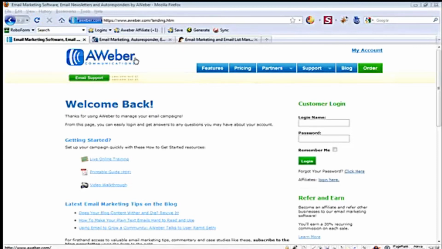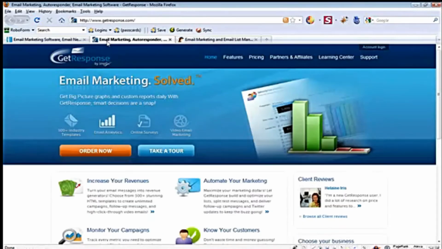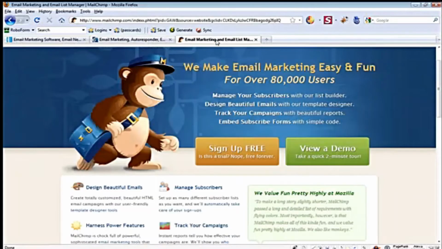Three of the best email services or autoresponder services that you can go with are Aweber, GetResponse, which is really good and which a lot of people are using, and also another good one that's really coming up in the ranks called MailChimp.com. The reason MailChimp.com is so nice as well is because there are a lot of integrations with PayPal. So if you're doing a lot of selling with PayPal, you're really going to like the services of MailChimp.com.